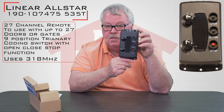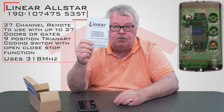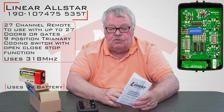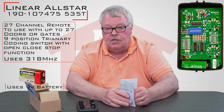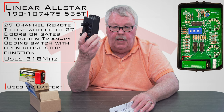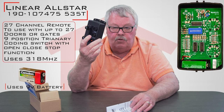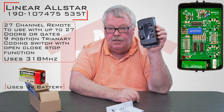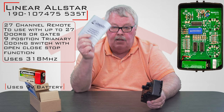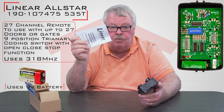As I say, it'll do 27. The most important part of this particular product is the instructions. I'm going to suggest that you sit down and read these directions. Make sure you understand them — they're going to give you a step-by-step description of how you tune them in. This product has been around for 40 years, and the way you program it is different today than it was 40 years ago. So if you've tuned these in the past and it looks foreign to you, it's because it's a newer version. That's where the directions are going to come in. So before you give up, read the directions.